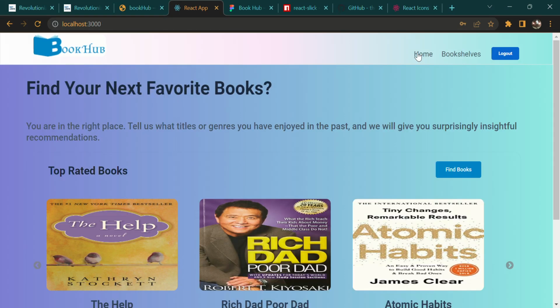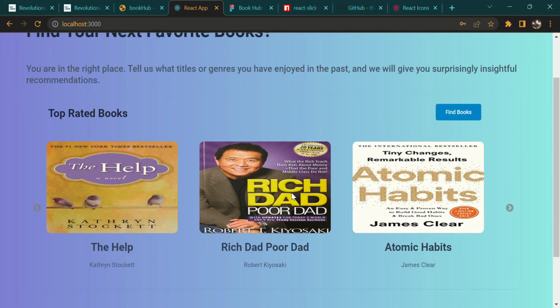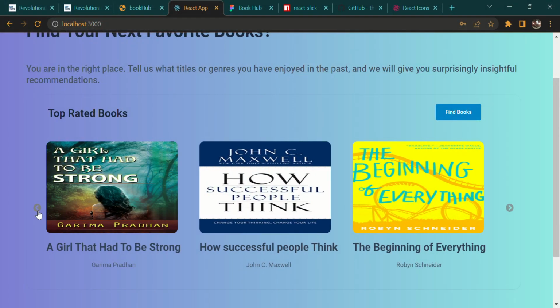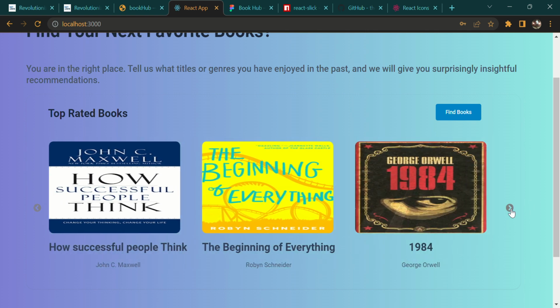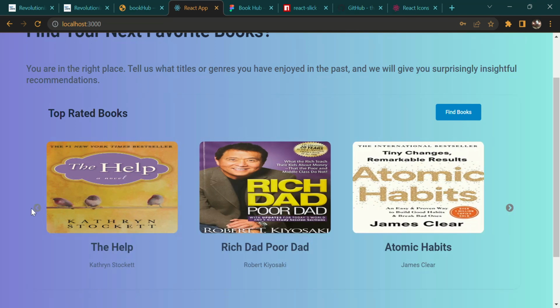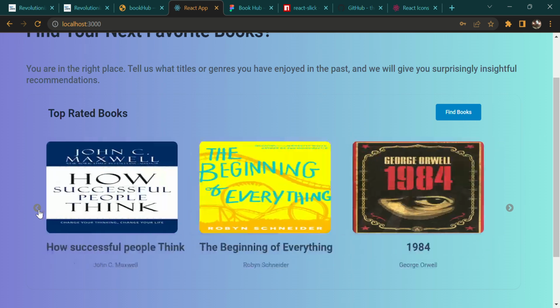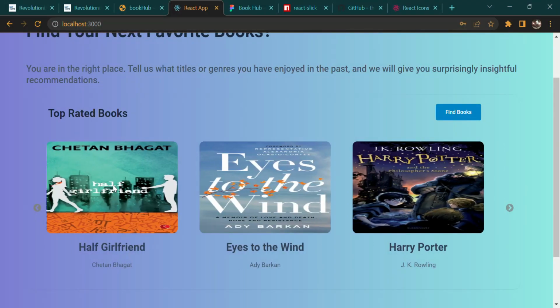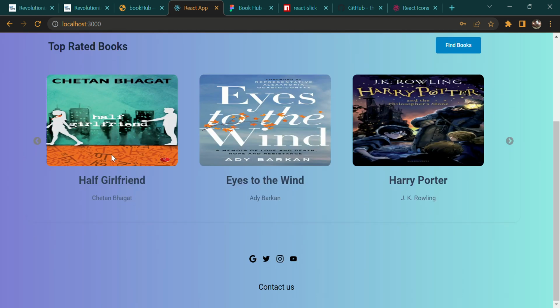So let's go to the home. This is the area where we can display the different books that are present. As we click here, it will scroll forward, and here it will move backward, and this is all the books data. When we click on an individual book, it will be redirected to the individual book details.